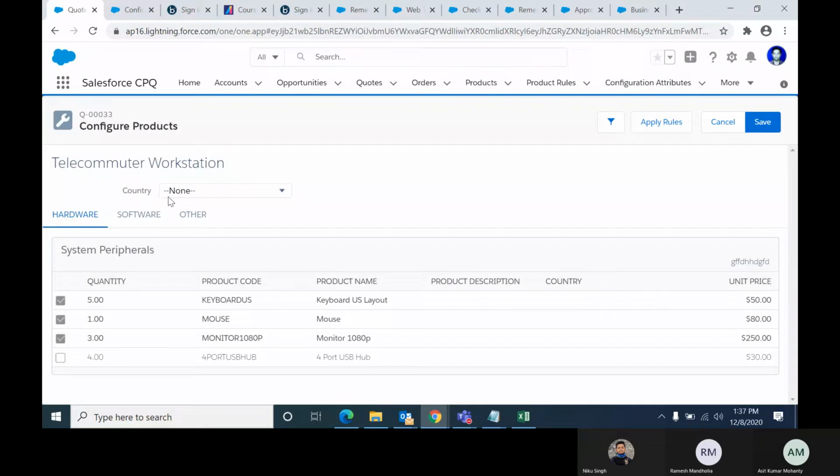Now you can see the country field is displaying here. If I had given it inside system peripheral, then it would have displayed there. I haven't specified any feature, so it is showing globally. Globally means particular to this bundle. So country is on the top of this page.